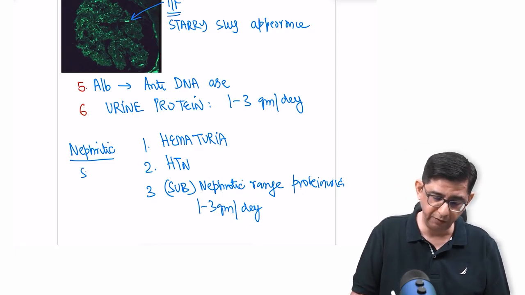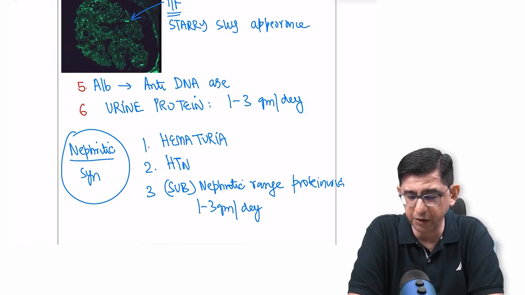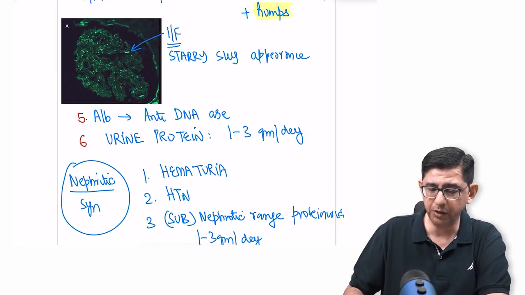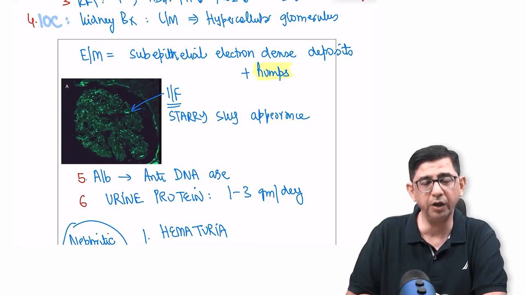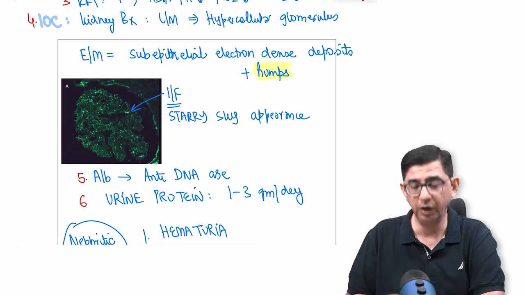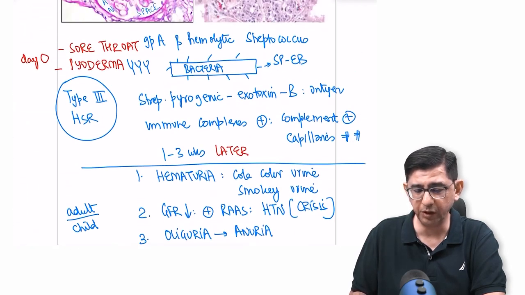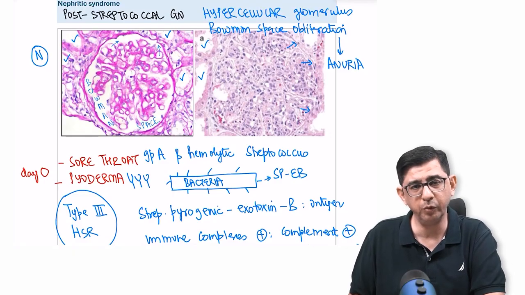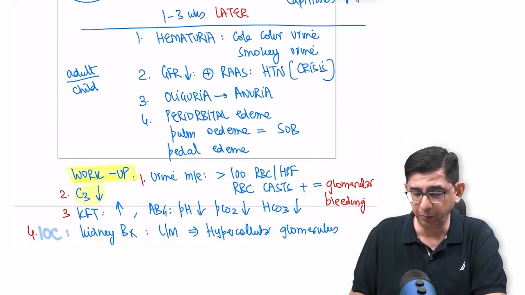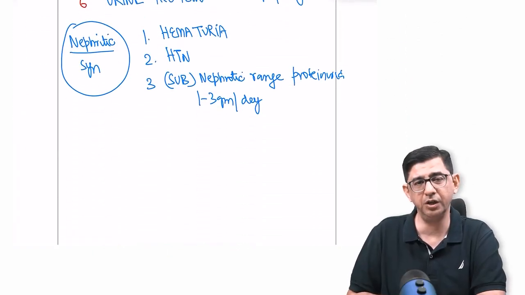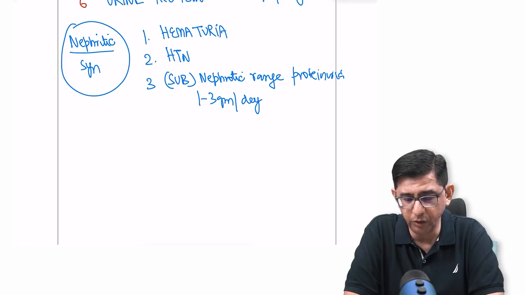So nephritic syndrome that I described before you can have manifold causes, but one of the common causes that I've described is PSGN, where the starry sky appearance on a kidney biopsy is obviously a cool thing to remember. But what you need to remember is that even if immunofluorescence is not given, the words subepithelial electron dense deposits with humps and then a hypercellular glomerulus, as I explained to you, with complete obliteration of the Bowman space, is the core thing that we will use to identify PSGN, post-streptococcal glomerulonephritis. The hypertension in this condition can be severe enough to contribute to pulmonary edema, so bad that the patient may require hospitalization. So for reducing the pulmonary edema, we might have to give nitroglycerin to control the spike of blood pressure of this patient.